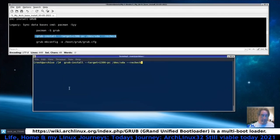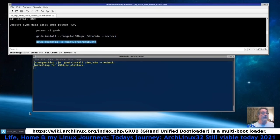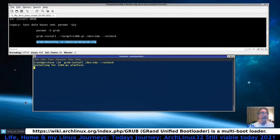Now here, you don't have to do this, but I'm going to just to show that it does work. You don't have to put the target in a legacy BIOS installation. You don't have to specify what the target is. You just have to specify the device in grub-install. Hyphen recheck. Now I'm going to copy. This takes a little longer in the grub install than it does in the UEFI install, probably because it's BIOS and it's on a hard drive.